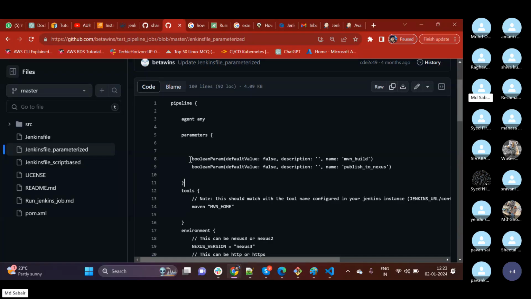But when it comes to a project, it might take 10 minutes to build your job, and you don't want to unnecessarily build some stages which are not required for your project. In this case, you can select or configure parameterized jobs. So this is basically a condition based job. In parameters, we have different parameters: string parameter, Boolean parameter, and choice parameter.